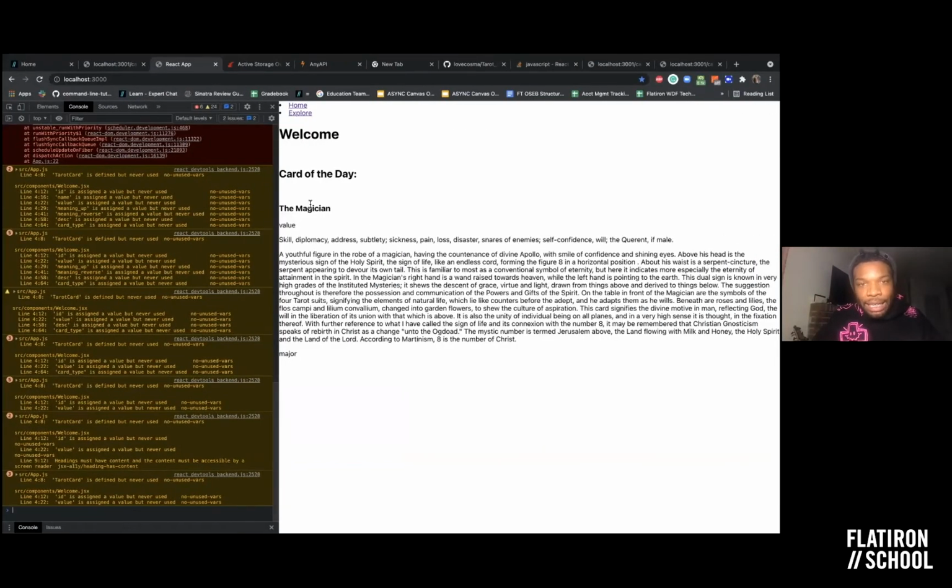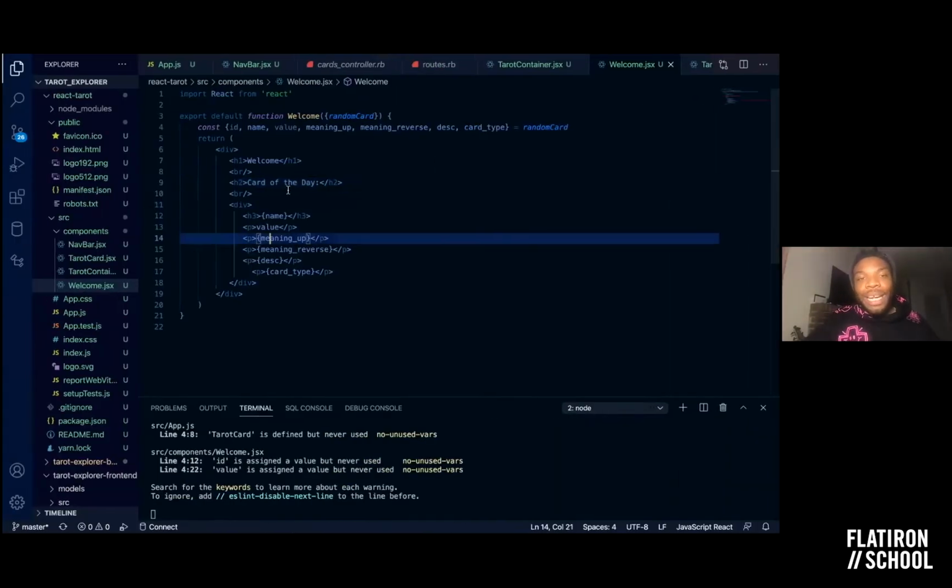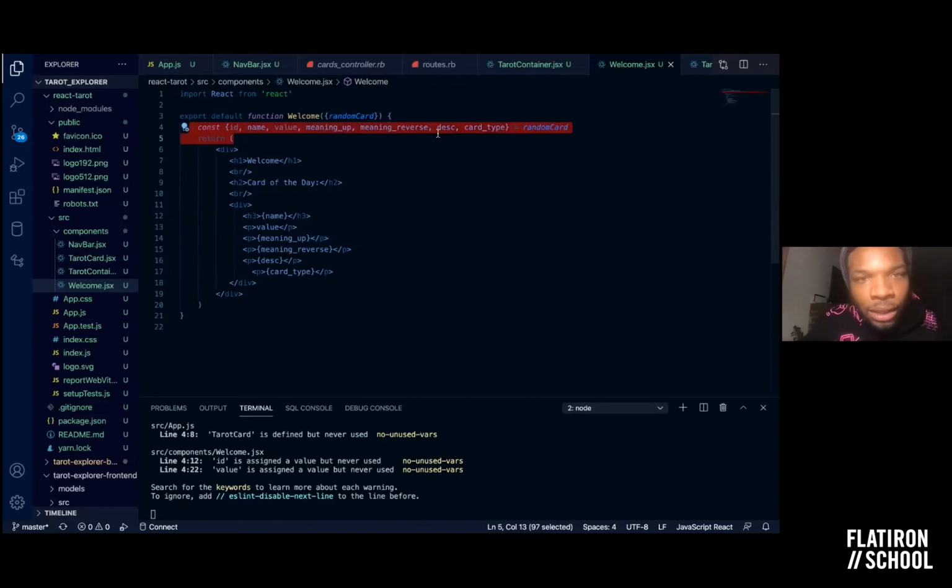So here is the information about a particular card that we're going to need. What's great about React and what's great about components is that we can basically abstract this. Instead of only showing it on this page, we can make it into a reusable component that we can use in multiple different places. So welcome will receive a random card, or let me go get some other stuff set up first.